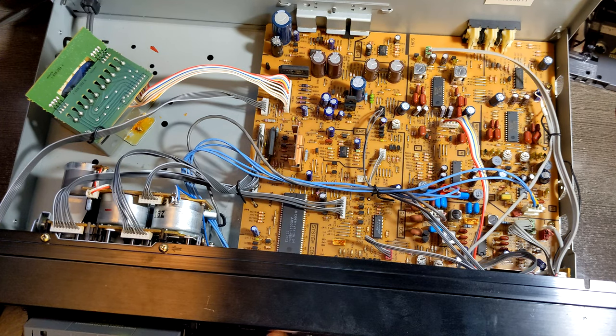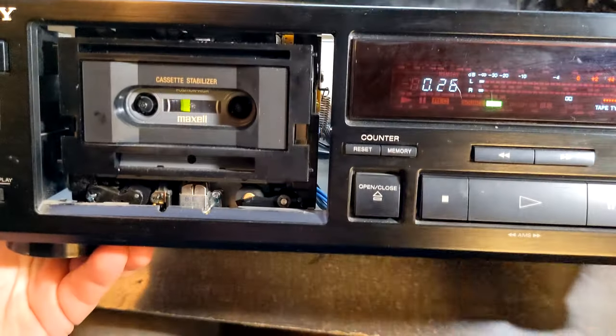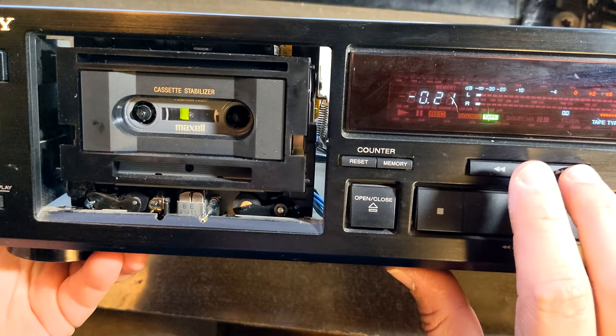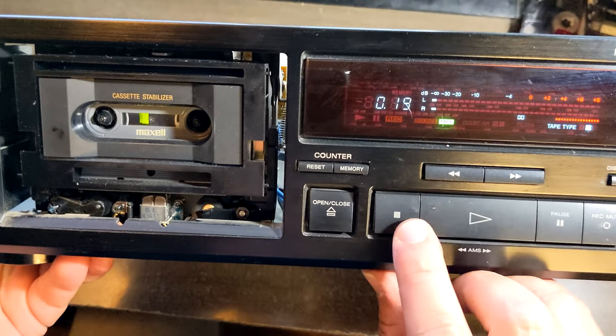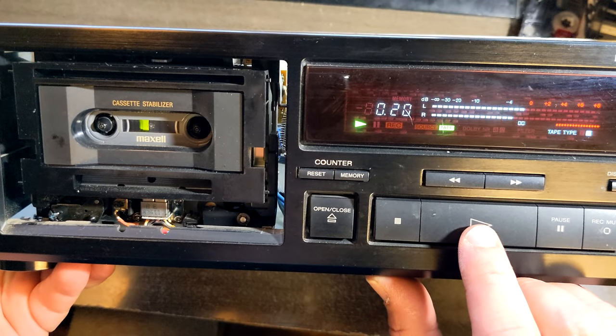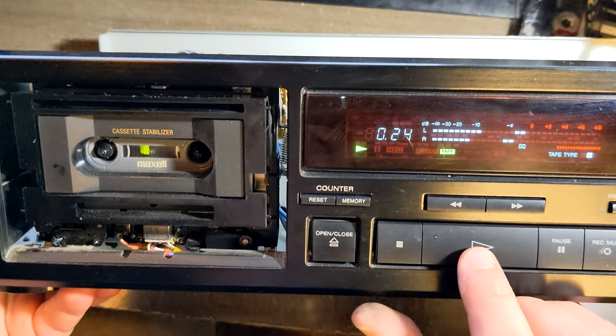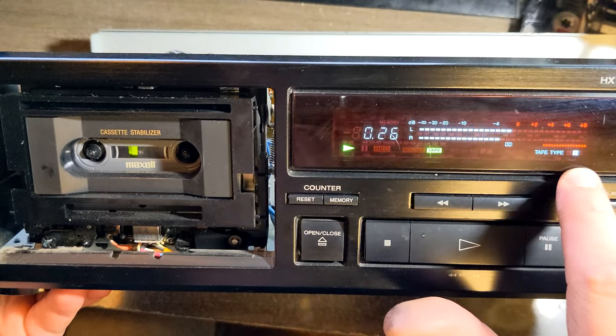The usual suspects. Oh my God, it's working. Can you see it? The deck is working, man. We fixed it.